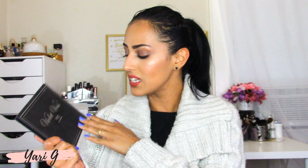So I went ahead and pulled out my Violet Voss palette. This one is the original Holy Grail. I know they have an OG or something like that, like a newer version. This is the original. Clearly, I've loved it. I pulled it out just so you guys can see what the size would be. Oh, my hair's a mess. I don't have a Boxycharm box, a regular one or even the large one, to compare it to. I should have kept one of them.